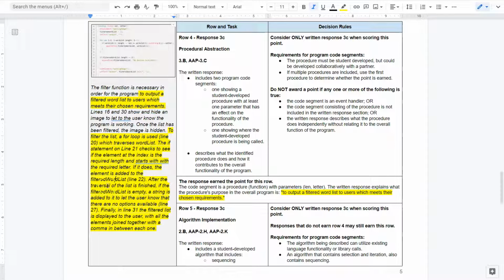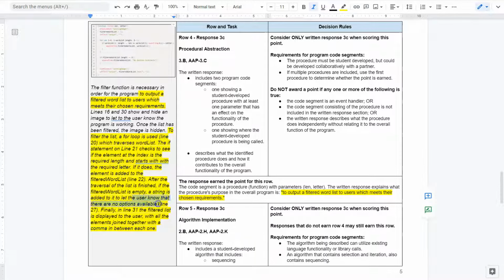After the traversal of the list, after going through the whole list, you should use this: if the filtered word list is empty. So now they're explaining, okay, we got through that whole list, and they're literally just going to the next line. What would run next? And notice they're explaining it in order of execution. That also shows me you understand the concept. You're walking through it in the order that it would run. You don't just say, and then for blah blah blah, skip over this and go back to it later. Order it runs. All right. If it is empty, a string is added, and they're using terminology. A string, again, is a sentence or a word, in quotes, that's a string. A string saying no options available is added to let users know there are no options available.